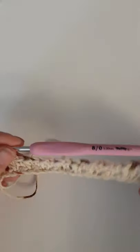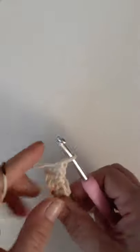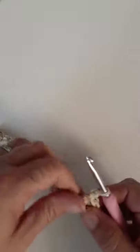So your work should look, let me take that out. Your work should look something like this. Now, really, all you're going to be doing for the rest of the dishcloth is the same exact thing. You chain one and you turn over.